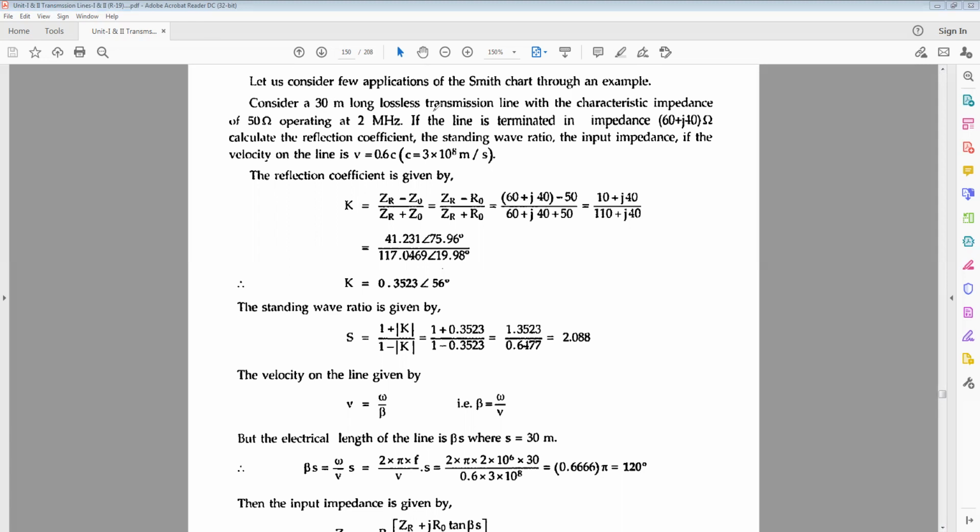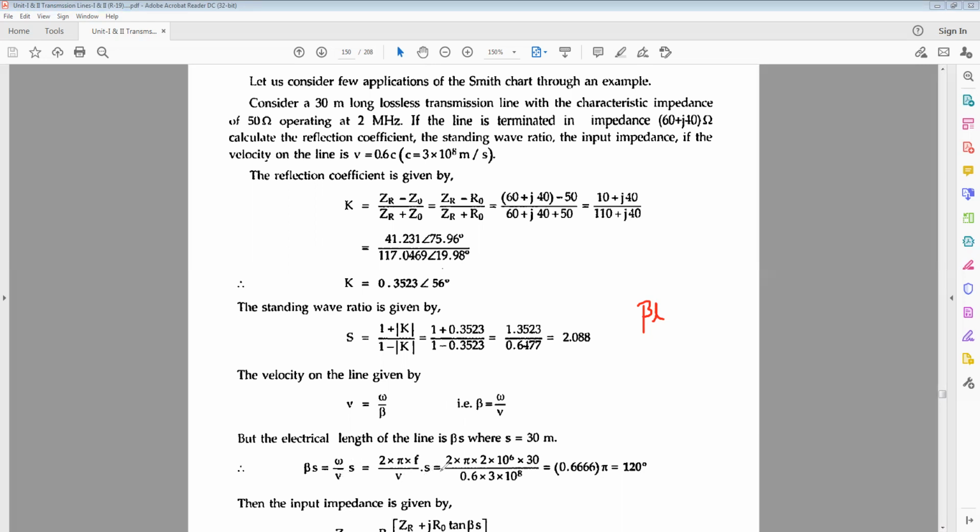given the length is a 30 meters long lossless transmission line with a characteristic impedance. So the S is nothing but the L, beta L. So in the equations we already know, cos hyperbolic beta x and sin hyperbolic beta x, ZR into cos hyperbolic gamma x and sin hyperbolic gamma x. Gamma is the propagation constant, and x is the length of the transmission line. That length of the transmission line is L. So beta L is represented here as S, beta into S.